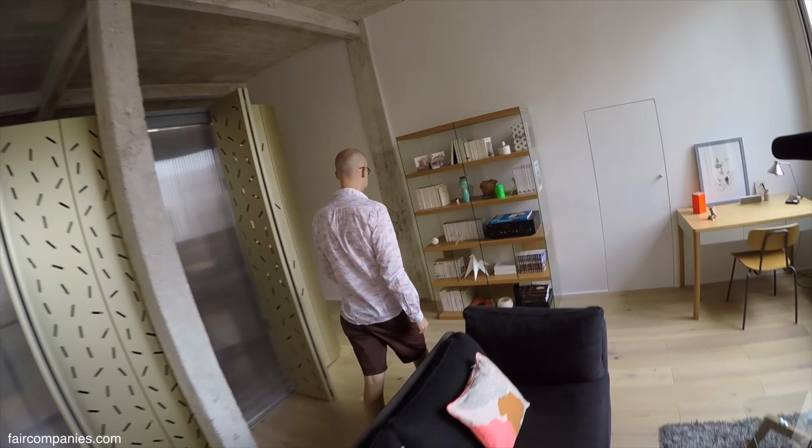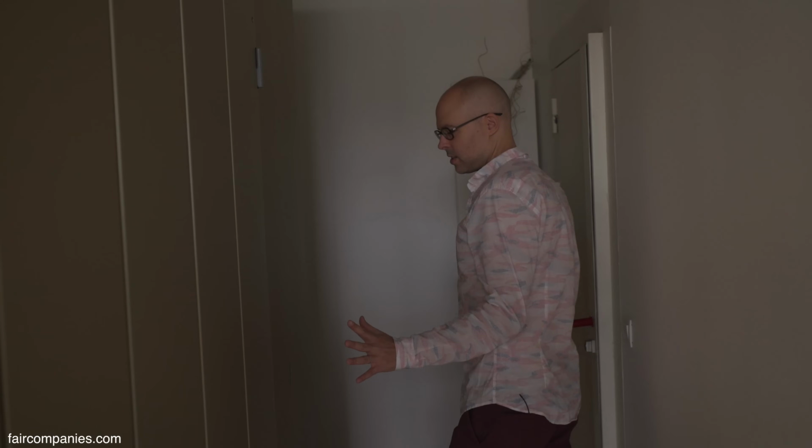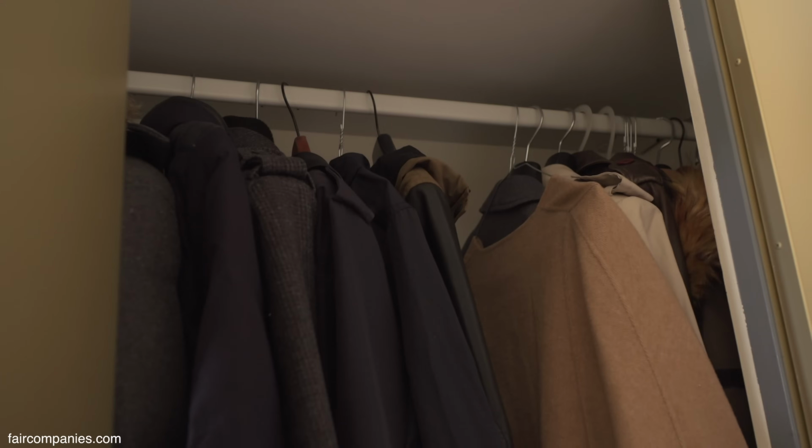And so there's no door per se in the apartment. Everything that you do is with those metal panels. So here, actually, the island creates an entrance. And right next to the entrance door, you have that entrance closet with everything you need for an entrance. And then those panels slide on the rail, and you're back to that island.